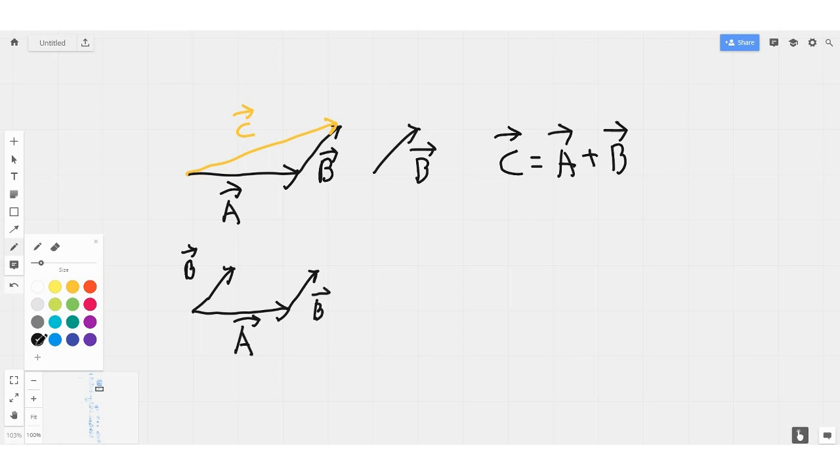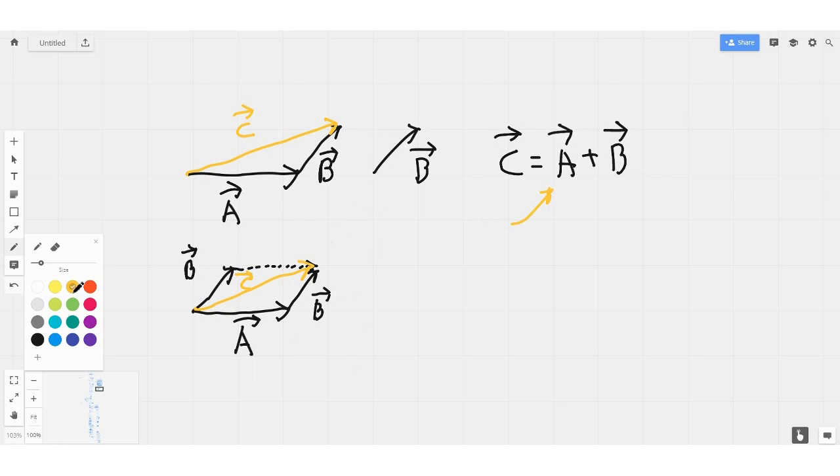And then we can close this parallelogram. So here again you would have vector A, the same. And what we can do, we can take this long diagonal. This will be C. Again, C is A plus B. So you can do it either way if you want to add the two vectors.